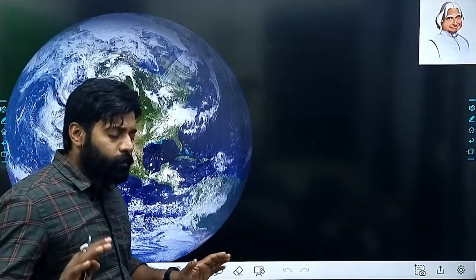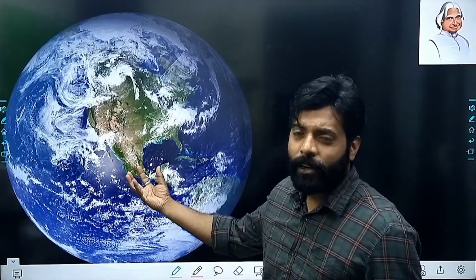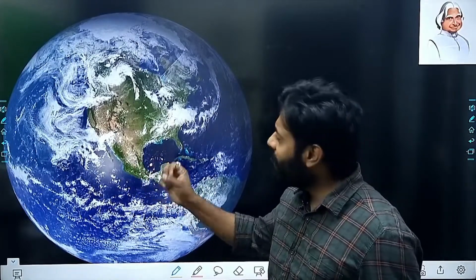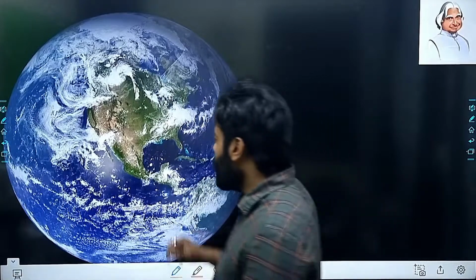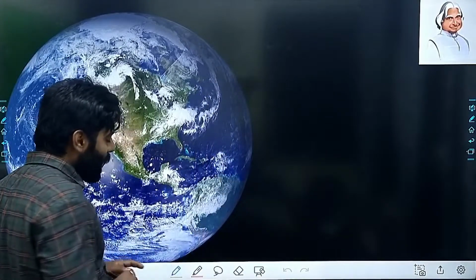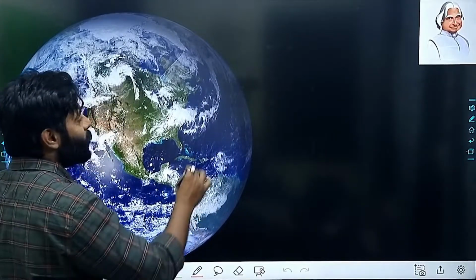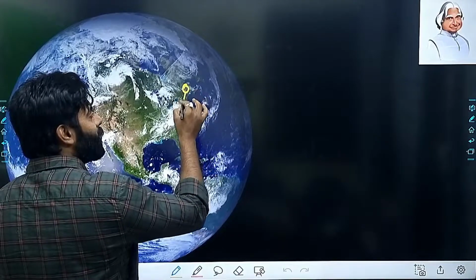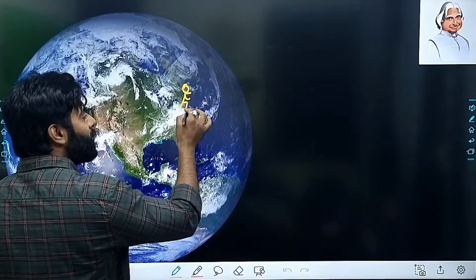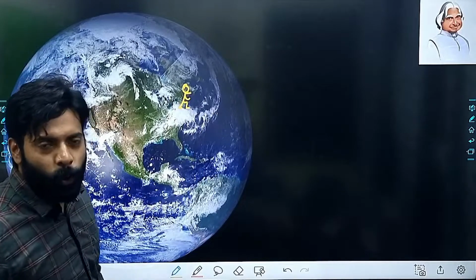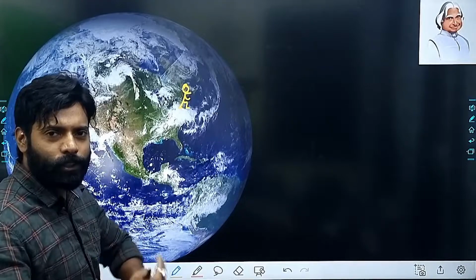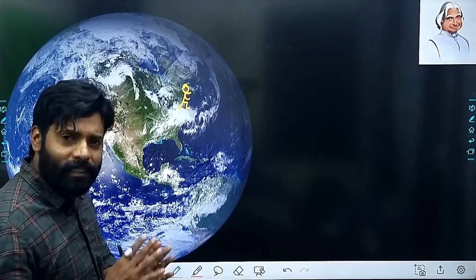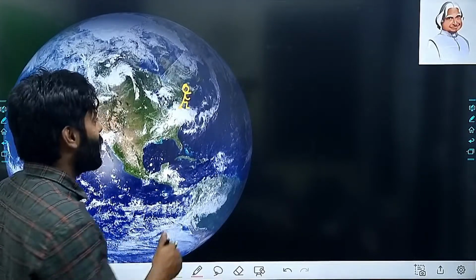Imagine that there was an earth, a newly formed earth. There are so many creatures on this earth. What happened after that? There is one living organism who was born there on earth, and we call them Homo sapiens. Obviously there was so much evolution, but we are starting our story from the Homo sapiens only.